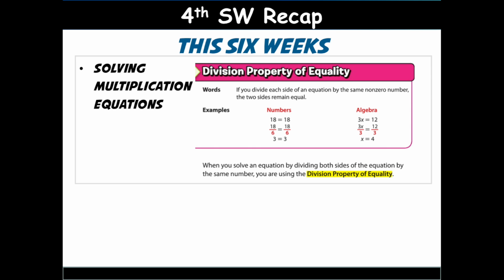Now with multiplication, if it's a multiplication problem, can you guess what you would do? That's right, you would divide. So you see that 3x and that 12? Divide that constant that's alone by the number that's next to your variable. Always do it in that order. Don't do the opposite. If you do 12 divided by 3, you get 4. If you do 3 divided by 3, it's pretty much gone. You're left with just x. X on one side, 4 on the other. Substitute it. What does 3 times 4 equal? Told you it would work.